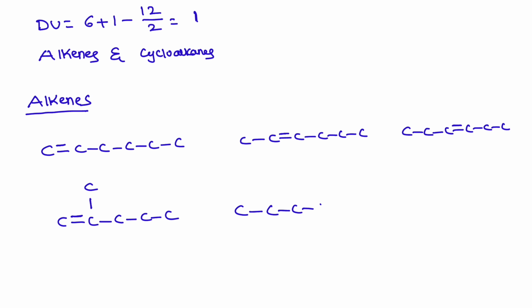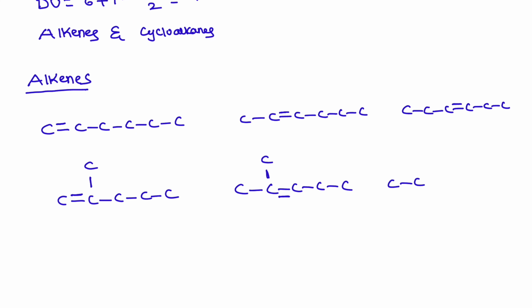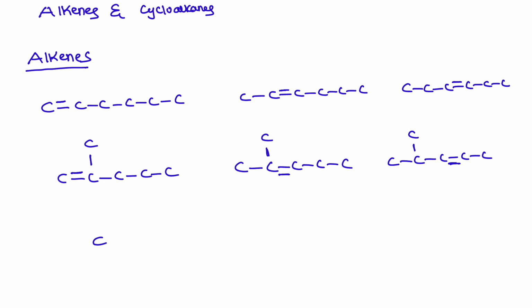Again I am writing a 5 carbon chain, methyl group. I am changing the position of the double bond. Again a 5 carbon chain, methyl group, changing the position of the double bond. Again a 5 carbon chain, methyl substituent, changing the position of the double bond. 100% there are no repetitions.